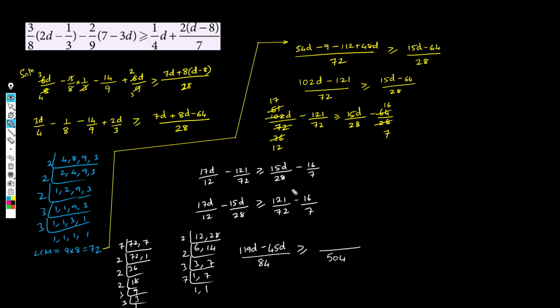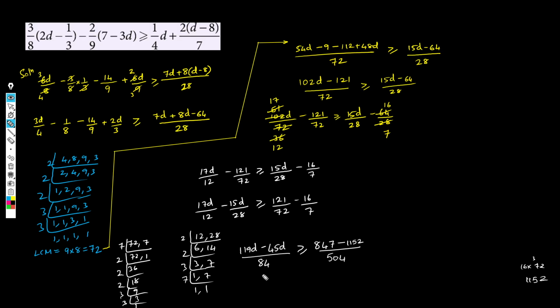Therefore 121 must be multiplied by 7. 121 into 7 would give me 7 1s are 7, 7 2s are 14, 7 1s are 7 plus 1 is 8, 847. And 7 must be multiplied with 72. Therefore 16 into 72 I'll have to do right here in our rough column. 16 into 72 would give me 16 2s are 32, 2 and 3 carry, and 16 7s are 112, 112 plus 3 is 115. I'm getting 1152.